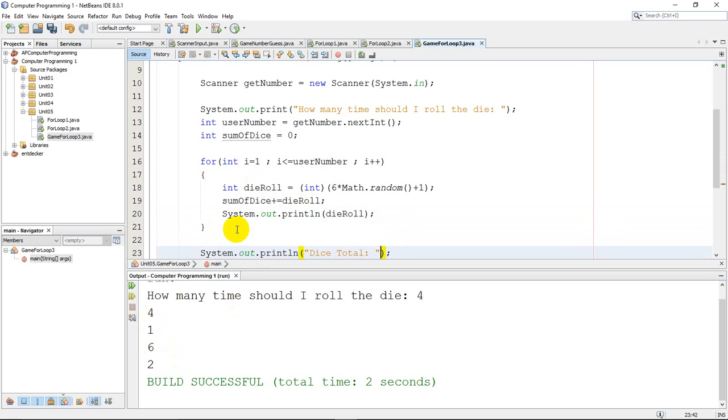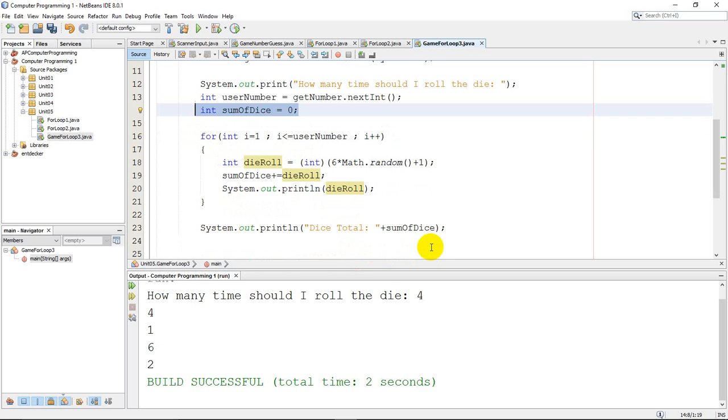And then to do that, I could just display some text, and then add. Remember, I have this variable called sum of dice that I want to print. It's keeping track with the sum. It's very important to understand that sum of dice, again, was a global variable because it was initialized outside of the loop. So if it's a global and initialized outside the loop, it can be accessed inside the loop and changed, and all of the memory globally is changed. And therefore, at the very end of the program, I can access it, and there are no issues.